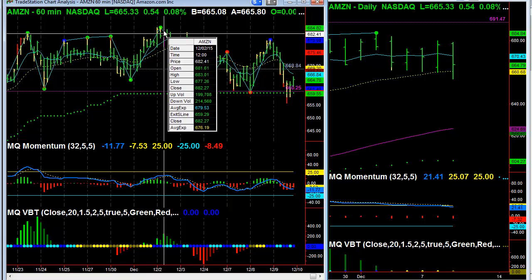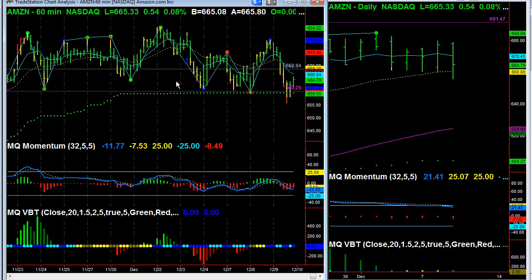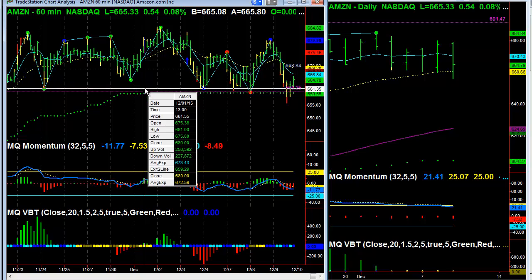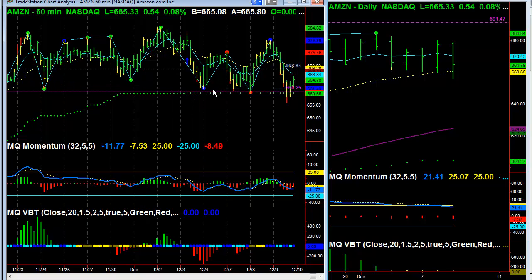So that actually defines the high. And then on the bottom side, how many days do we have pivot points that end up between 663 and 660? 1, 2, 3, 4. Now this pivot didn't count because it's too close, but you do have a double pivot there. And then you have this swing through, broke below it yesterday, and then it's rebounding a little bit today. So 680 is a good level.